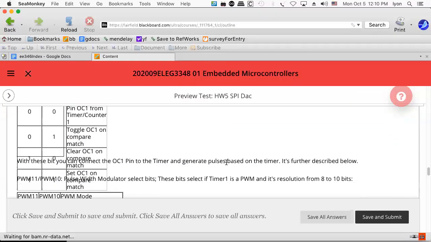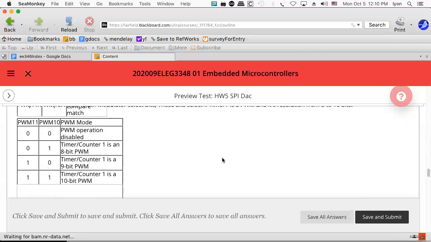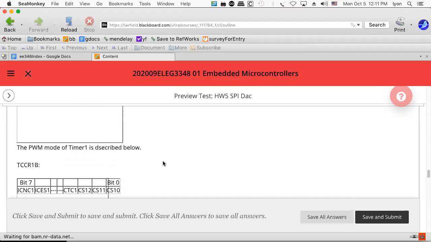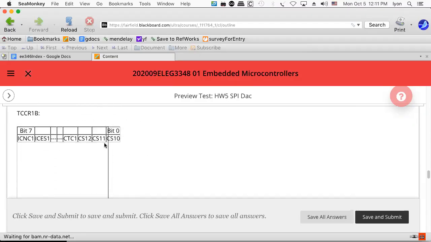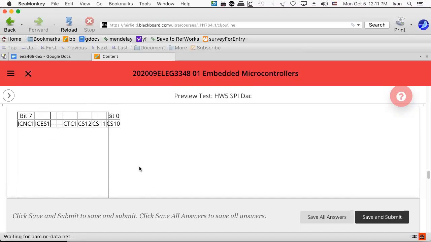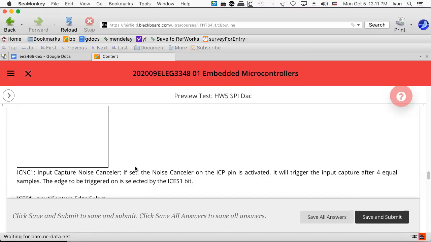So what's he talking about here? Here's PWM disabled. Counter is 8-bit, 9-bit, or 10-bit PWM. And then here's a timer control register. And it looks like that image got mangled a little bit.